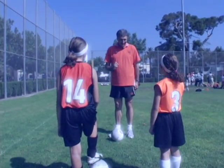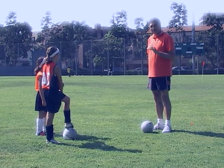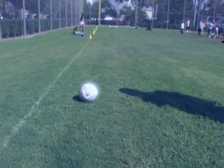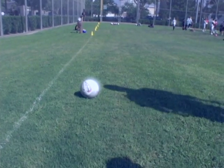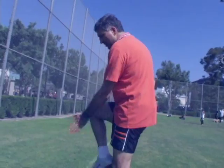Does that make sense? There you go. I like those nodding heads. You're supposed to nod when the coach tells you things. Yeah. Sure, whatever. Okay, so what you're going to do is aim just a little bit to the right of center, so that the instep hits the center of the ball.